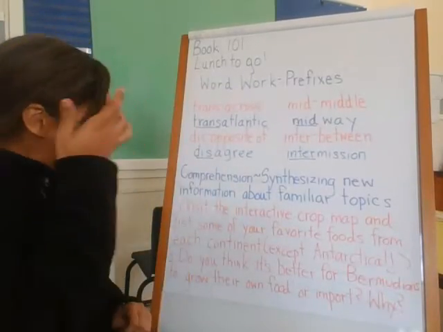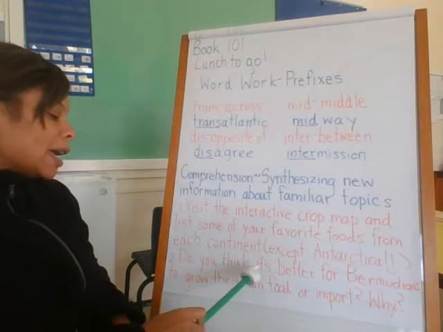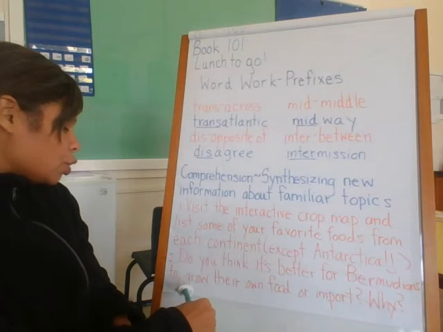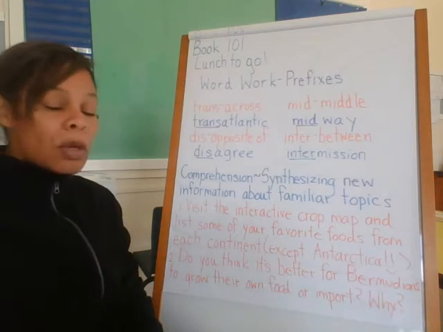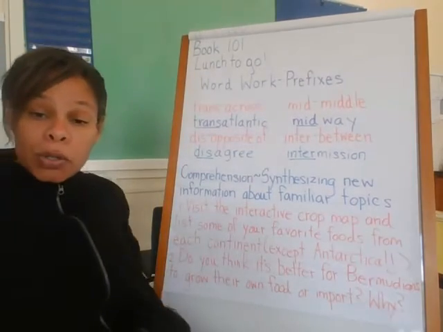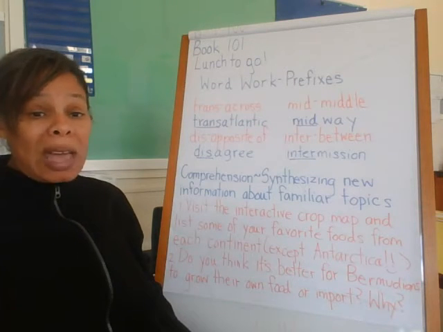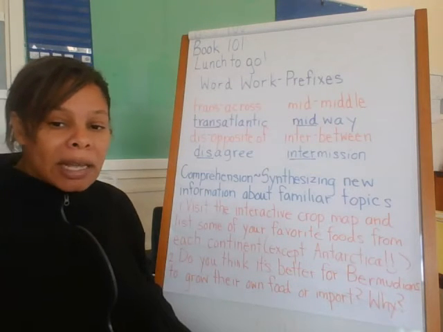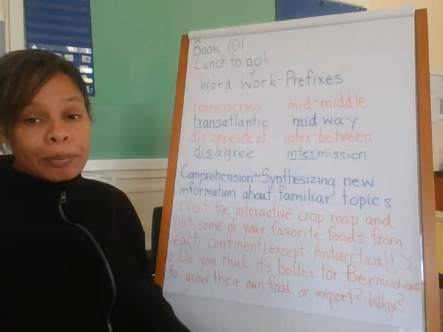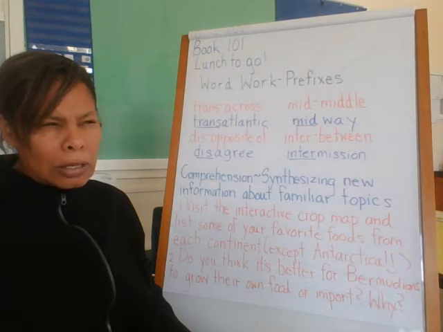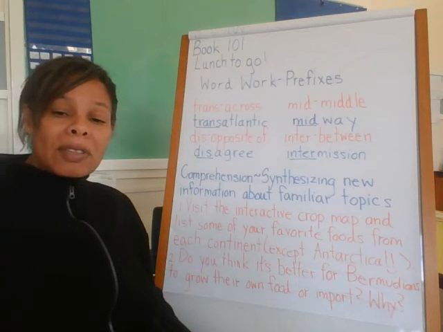I'm back. All right, so the second thing I want you to think about is, do you think it's better for Bermudians to grow their own food or import? Why? There are many Bermudian farmers who grow their own vegetables and fruits. We have cows here, we have dairy here, we have eggs here. There are people who, is it called culling chickens? I think it's called culling chickens, where they kill the chickens so we can eat them. There's some beef and some lamb.